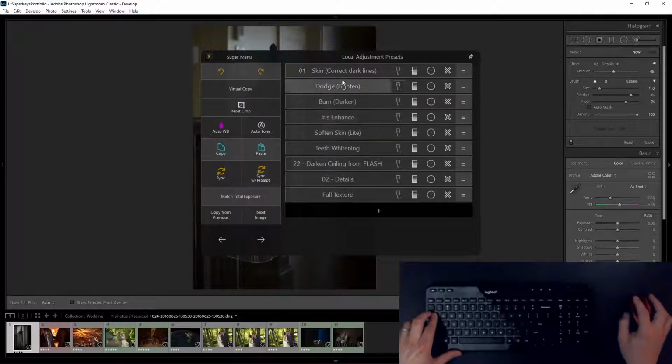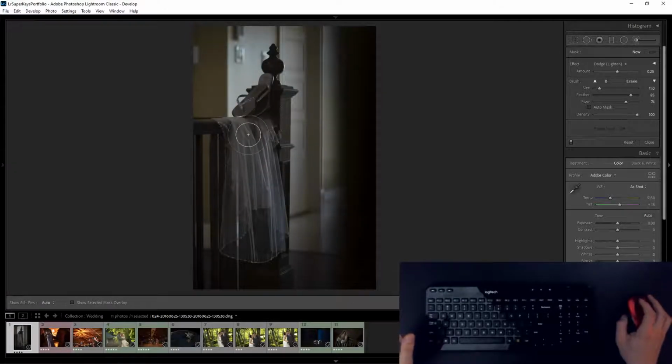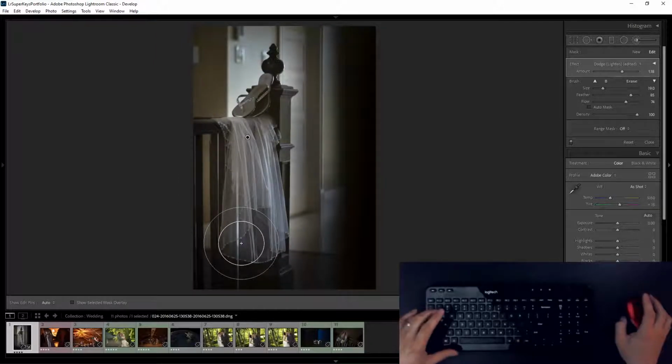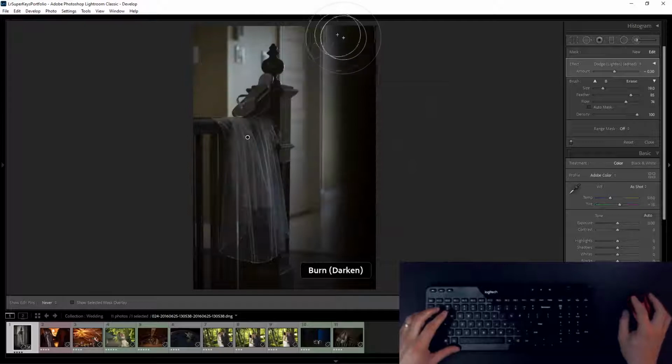by clicking on any of these buttons, so if I click on dodge, it automatically brings you to the brush. So you can just dodge this area right here a little bit. Let's just turn up a little bit so we can see, so it demonstrates better in the video. So quickly pressing burn, I can go and burn, so it automatically brings up the brush.